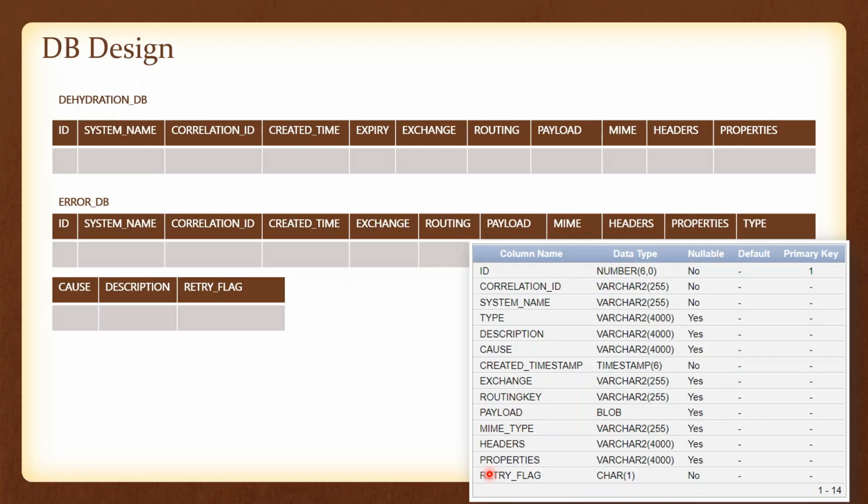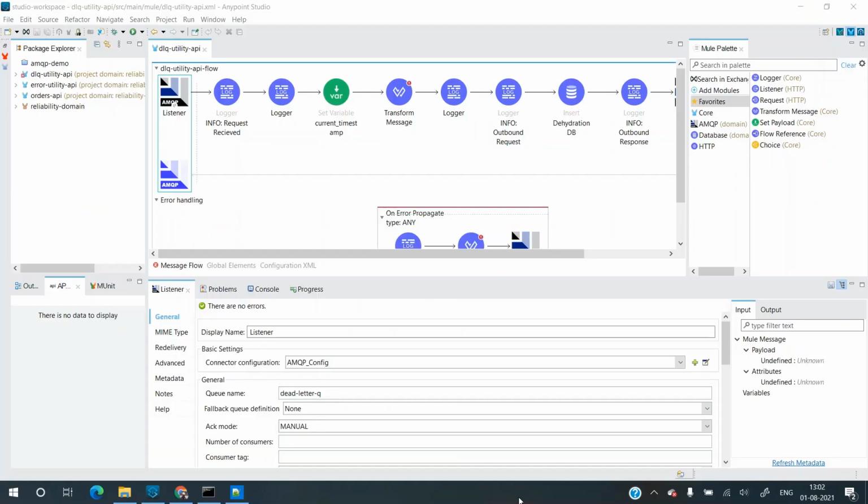Now let's move on to the actual implementation and let's see everything in action. In the interest of time, I have already created all the required implementations, and we'll go through the detailed implementation of what exactly has been done here.